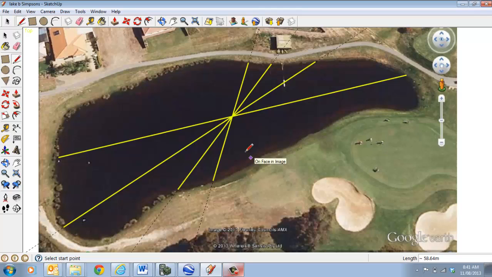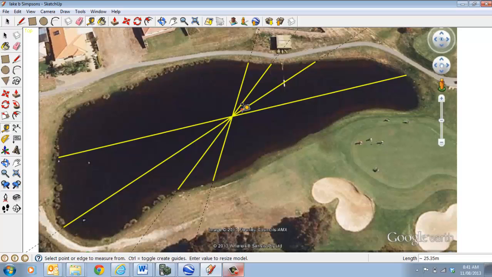Now the secret here is to be able to measure these lines, so it's not going to be really all that hard to do. All I have to do to measure this line is click at the end, click at the middle. It's telling me that's 69.44. Okay, got my measuring tape, click there, click in the middle, that one's 21.69. So it's not hard to actually measure all these.